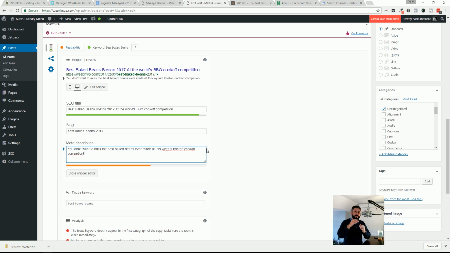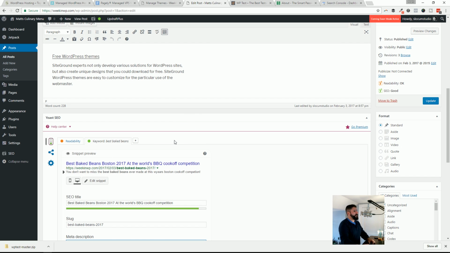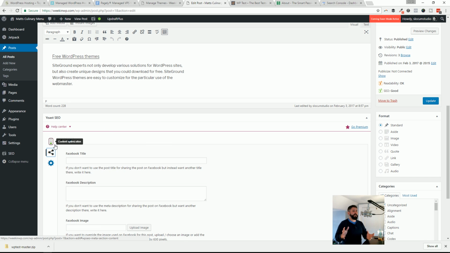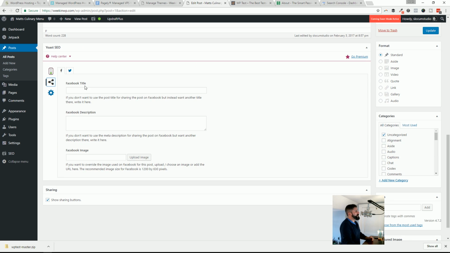You can use it as a guide. It will literally tell you what needs to be changed. You can see these bars moving, red, yellow, green, all that stuff. Use it as a base to start crafting your SEO content, but I wouldn't spend a ridiculous amount of time on it for every single post. I mean, it depends on what your market is. There's a social button. When you click on this social button, if you want your post to appear differently when somebody embeds it on Facebook, with a different title, a different description, a different image, this is where you want to do that. Perfect for optimizing it in those places.